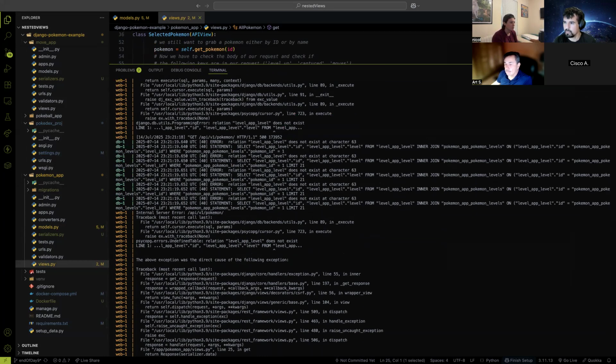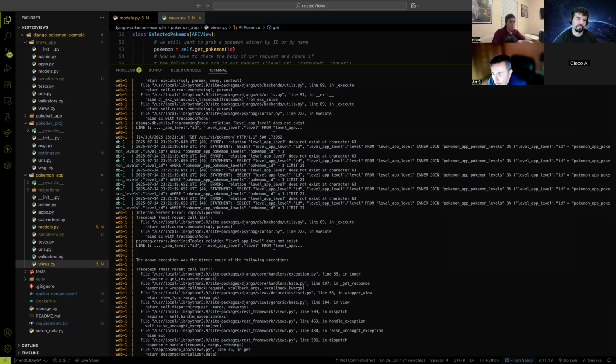Level app level does not exist. Undefined table. Oh, the table hasn't been built? You're really close. Yeah, it's saying the undefined table relation level app level does not exist. So there's something wrong with the models.